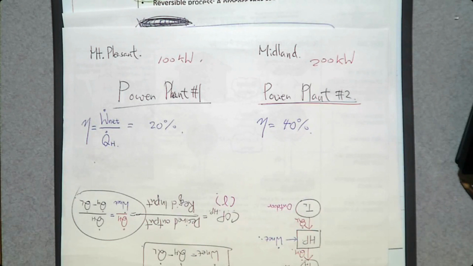One can simply say, okay, this one is only 20%, so there must be a lot of stupid things going on. I can just go and inspect and then do a simple fix. I can increase this one from 20 to 22. Not a problem. But if you look at this one, 40% is pretty high. So maybe the equipment at that power plant is going to be very well maintained and very well designed. Even though I spend years, I may not be able to increase it by even 1%. That can be a reasonable guess, right?